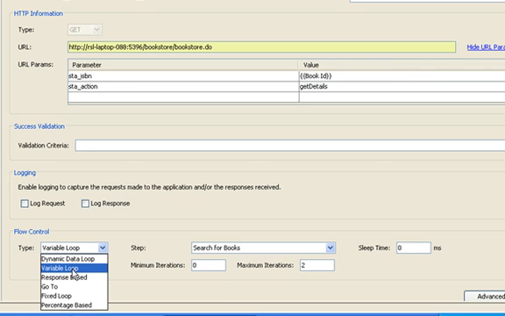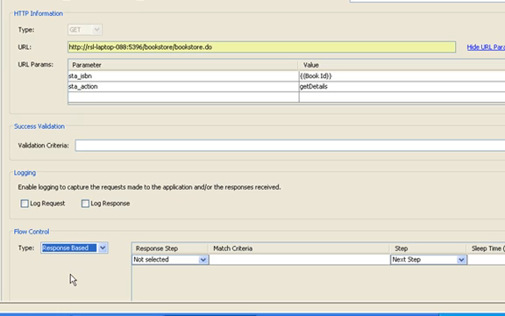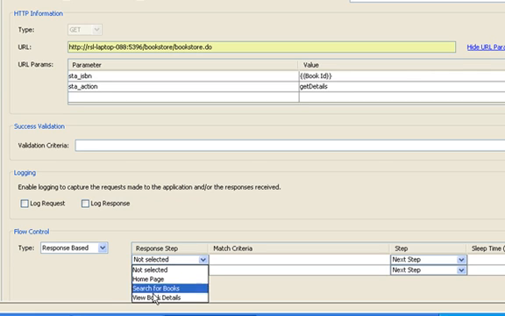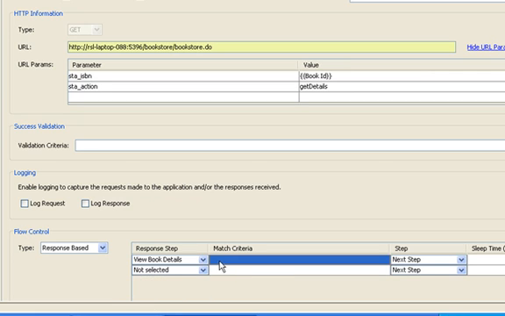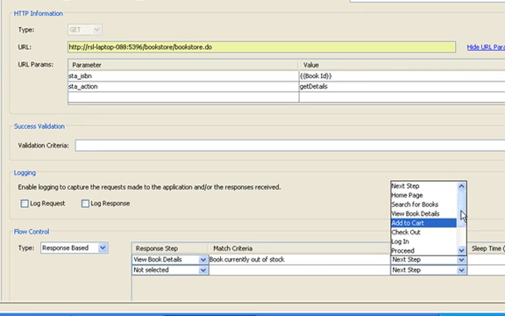A further type, which is commonly used, is to vary where the user goes depending on the response of the page. It can be the response of the current page represented by this step or of a previously executed one. So, if we consider the situation where as part of the book details page you actually see the message saying book currently out of stock, it is obvious I don't want my simulated users, when that response is returned, to try to add the book to the cart, and therefore it makes sense to configure that the users go somewhere else at this point. I can go back and do another search, or could return to the home page.